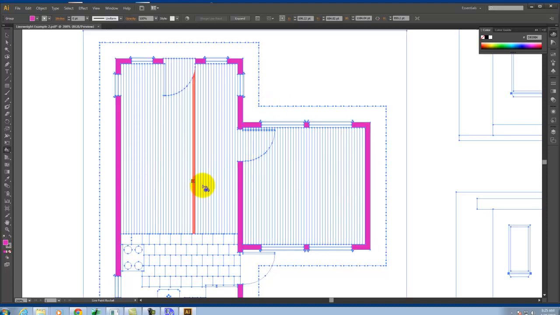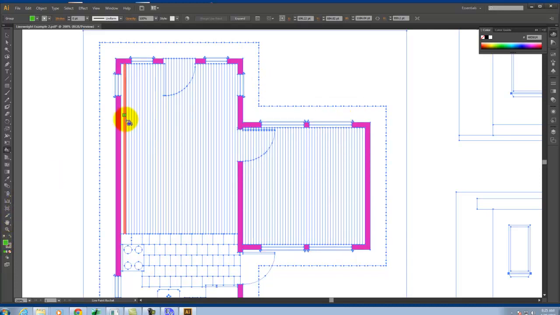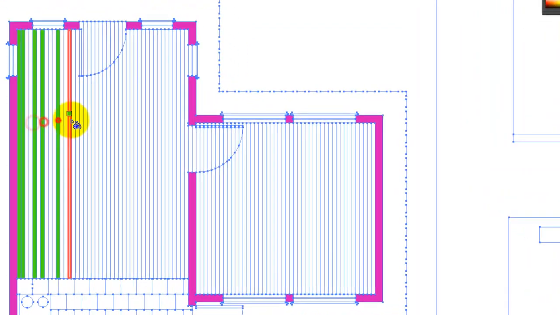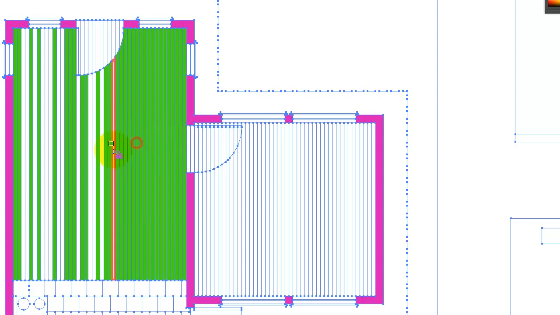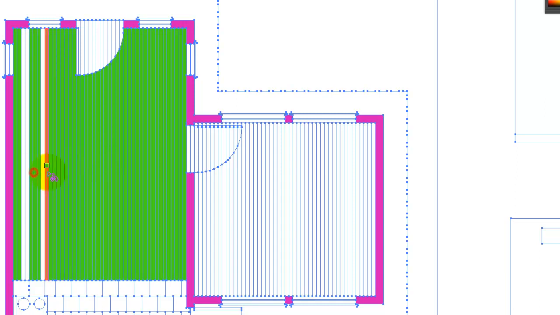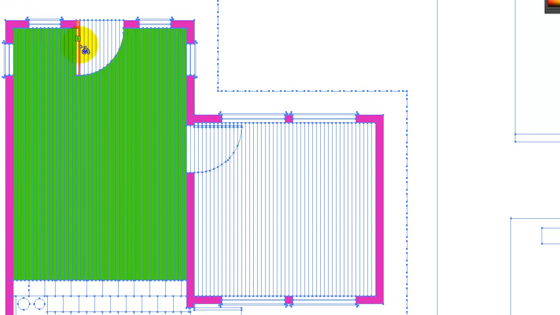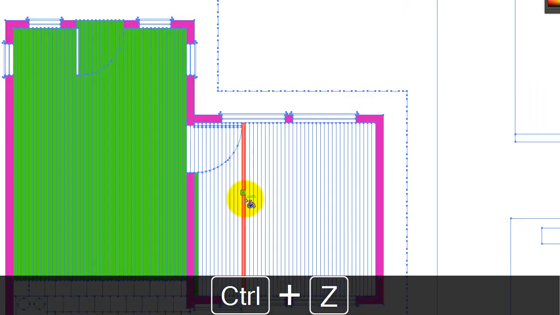Now the next thing I'd like to do is to be able to highlight the floor and create a fill region for the floor. And I'm going to change the color to make my life a little bit easier. So we'll change to like a bright green. Right? Then we'll come across here and we'll fill in the floor. If I click on one of these regions twice, it's still only going to create one object for me. So you can feel free to go rather quickly through these. Oops, maybe not quite that fast.